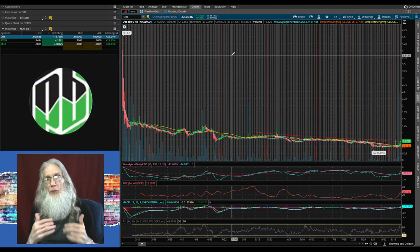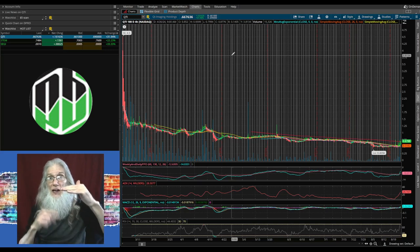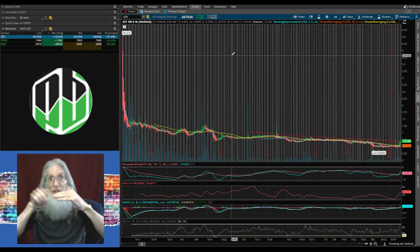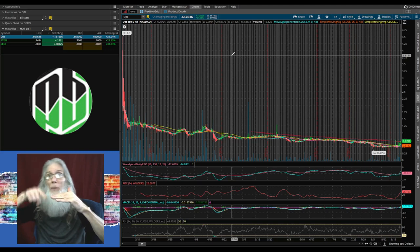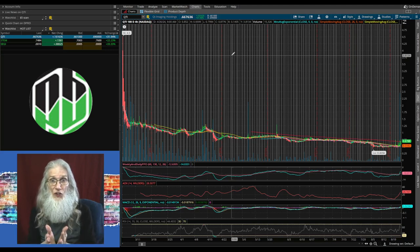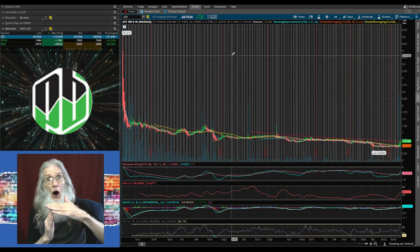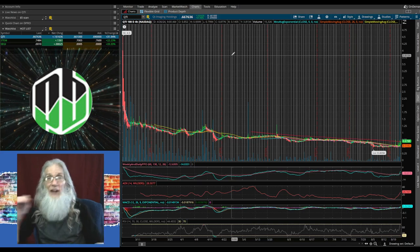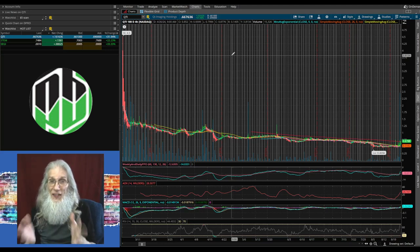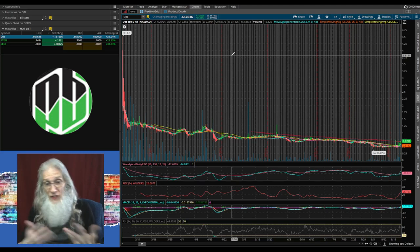What we're looking for is where the price likes to return to over and over — where it goes and stops. Like $3: price is at $2.90, goes to three bucks, falls to $2.80, comes back to three bucks, down to $2.95, back to three bucks — then it gets over three bucks and that becomes a support and resistance to us. A price it keeps coming back to, like a favorite vacation. We look for the butts of the bars, the butts of the wicks, and we look for straight lines and put a line over top so we can see it. We put these in there so we can see the ladder the price is going to climb up or down, which gives us information on how this stock is going to move.